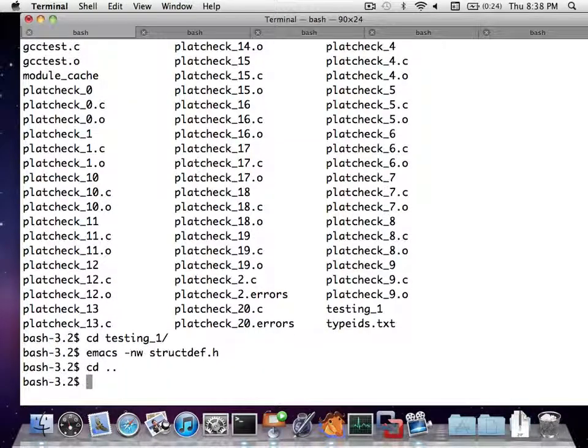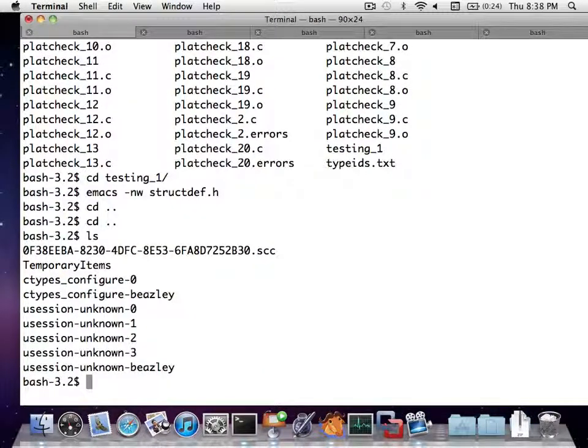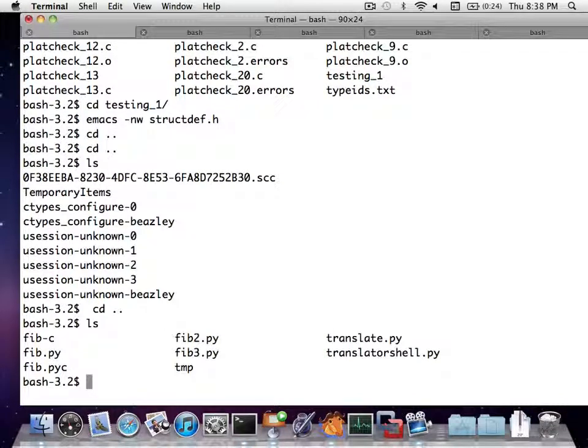Is that in any way better than ctypes? What would the performance be? Oh, we're going to look at the performance of this in a second. It turns out that this is not using ctypes. I mean, it's its own thing under the covers. But I'll actually show you what it does under the covers.